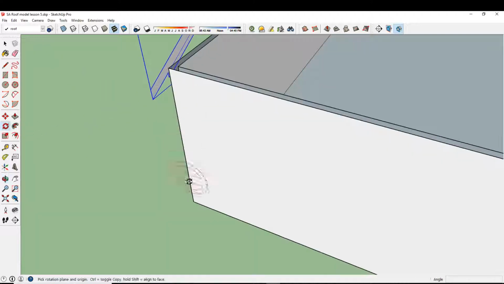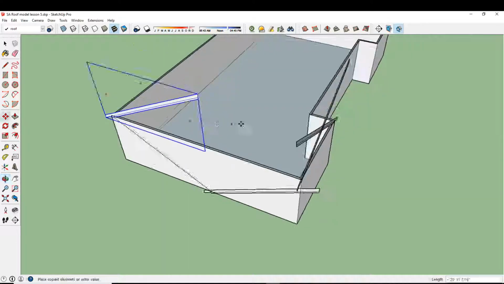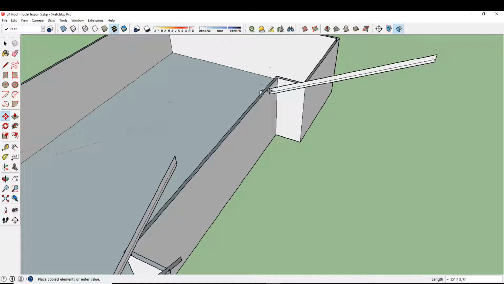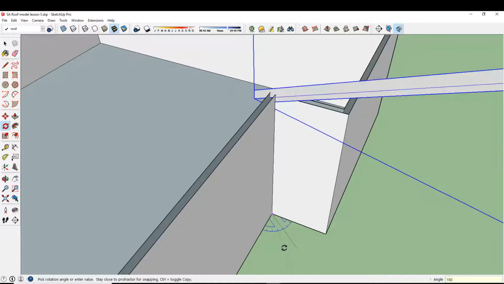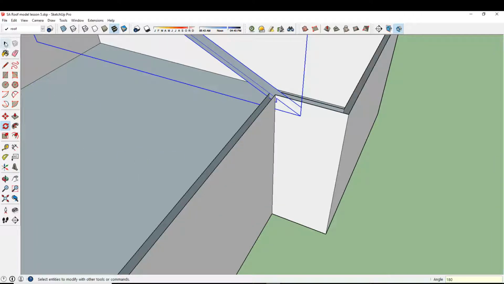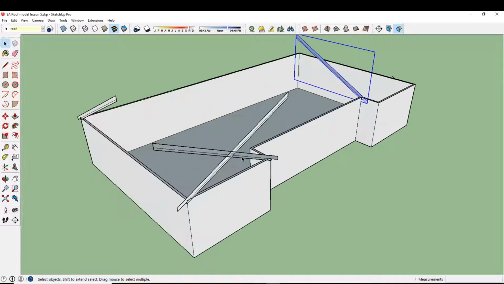And now let's rotate 90 degrees. And we're going to do one more. I'm going to grab it over here, and I'm going to place it here, and we're going to rotate 180 degrees. Okay, so now let's do a little bit of cleaning up.